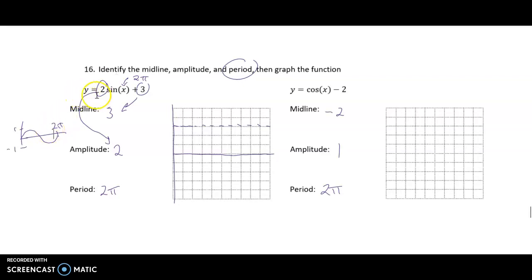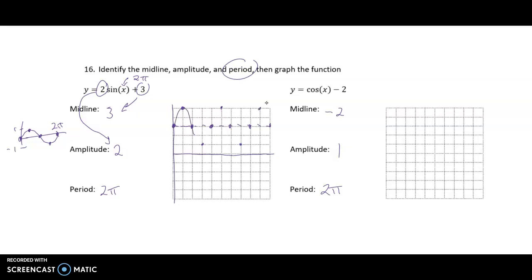So what does the amplitude do? It stretches it. Instead of going up 1 and then down 1, it's going to go up 2, back to the 0, and then down 2. So what I can do is put my little dots. I get a dot at 0. That's this dot. I get a dot up here. That's this dot. I get this, which would be where it crosses 0. In this case, it's crossing the midline. Comes down to here. That's this dot. And then it's going to come back up, and that would be this. And then I'm going to continue that pattern because it does keep going like that till we get to there.